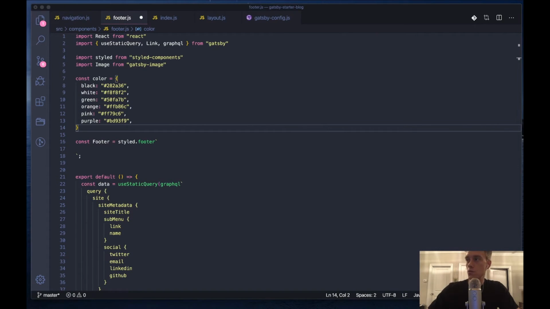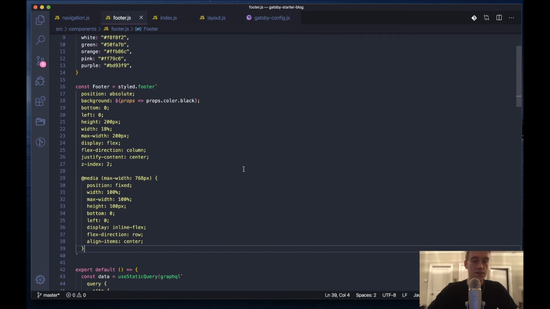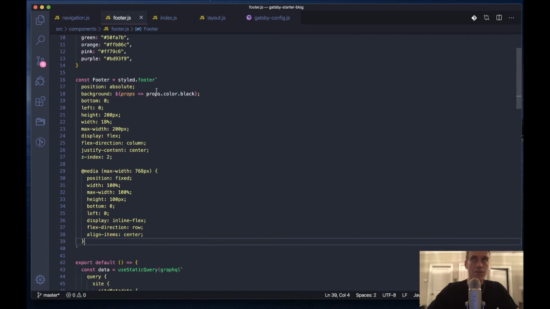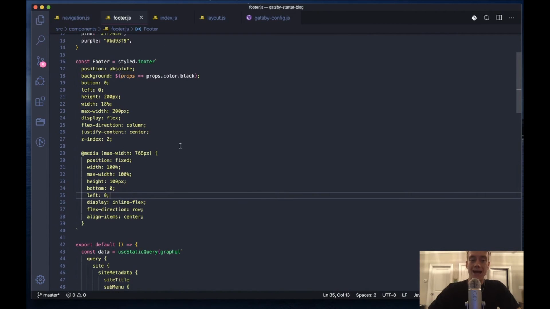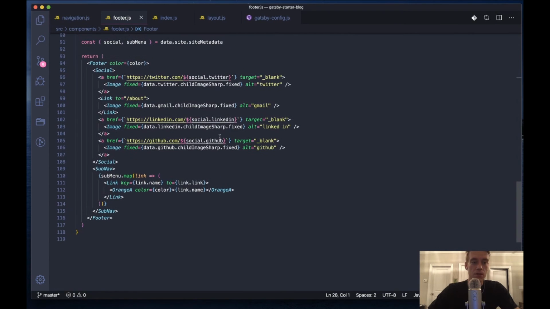So I'm going to copy this in, and I'll explain it. So this is my CSS for this footer, and anything below it will be inherited, well, okay, I was going to say that, but that is not true. For this right here, we have a media query, so this applies to the footer element, and you can also add nested elements within each styled component. So that's footer. Just easy copy and paste there.